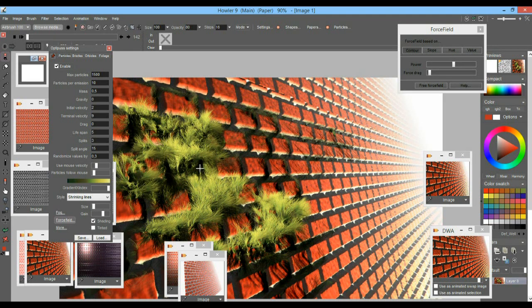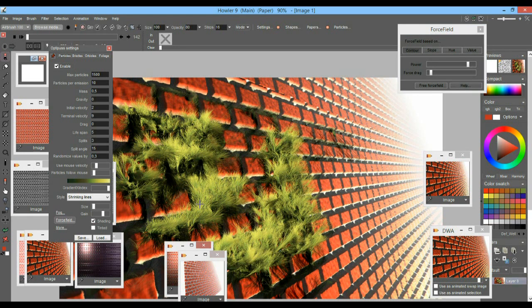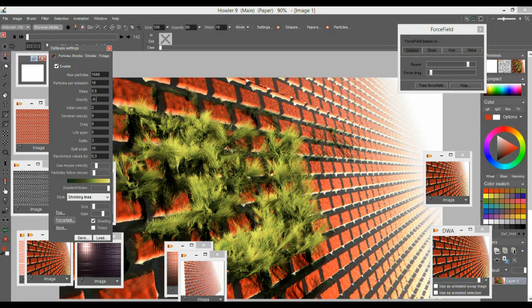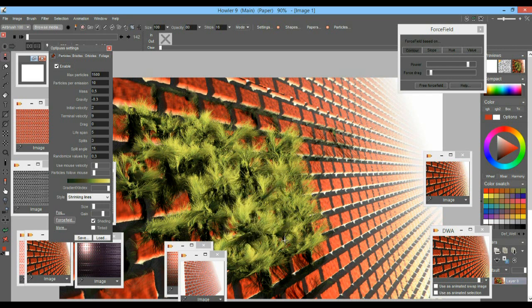That's very short. So now we could perhaps give it a little bit more force. And you see some ways to make it go. Maybe if we give it negative gravity, actually it will start to look like it's growing upwards. So let's say minus 0.3. Not a lot of that, just a little bit.